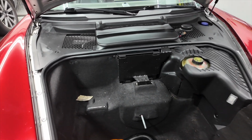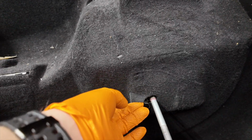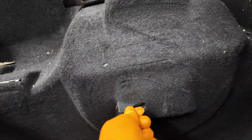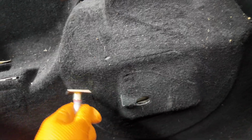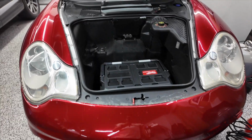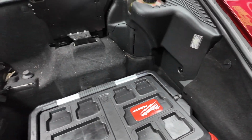Do you really think I was going to pull all the carpeting out to get that stupid little stud out? I almost did. But then I was like, wait a minute. What if I just cut it? And I was like, no, don't say that on camera. You just need to use what's already there to get it out. Boom! Problem solved. And check out that fitment, man. It's like it was meant to be.